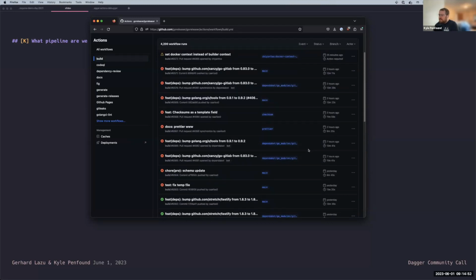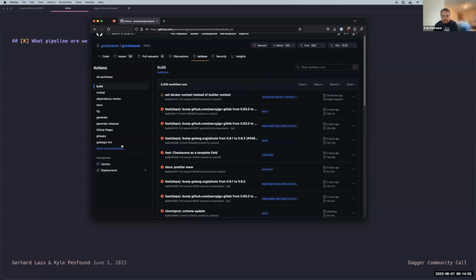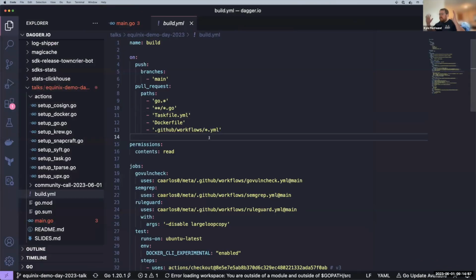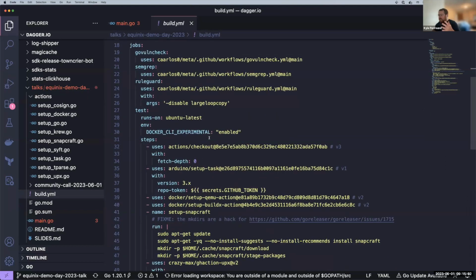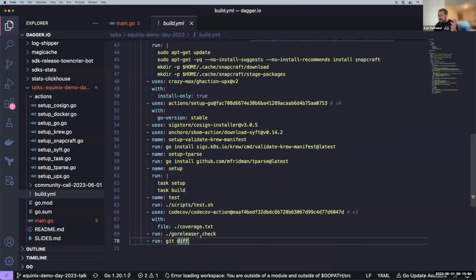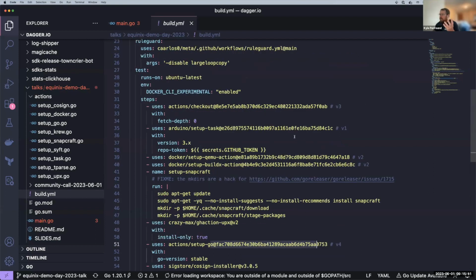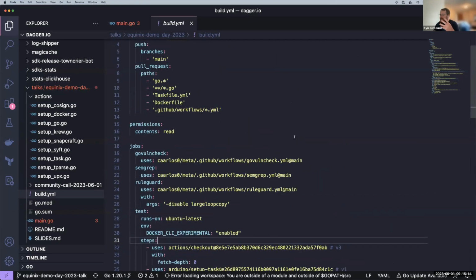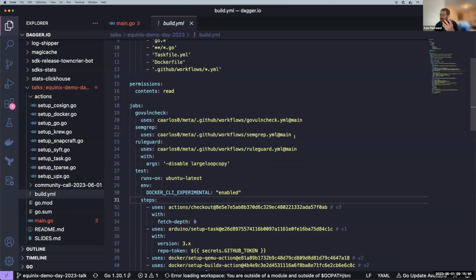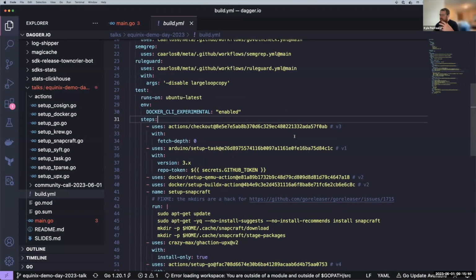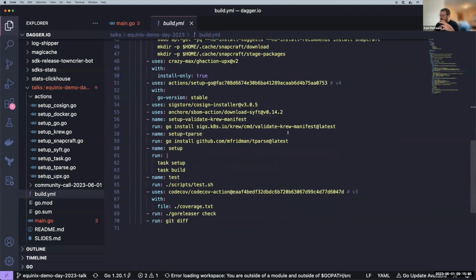So of course, my first step was to take this, if we find our VS Code here. So here's the build YAML for this particular workflow. And as far as YAML goes, it's pretty good. It's only 70 lines, and we've got all our actions locked to the particular checksums and all this stuff. But the problem with this workflow is that we can't run this outside of GitHub Actions. So if you want to run this when you're testing your workflow locally or making some changes on your own end, it's really difficult to replicate this whole environment, right?